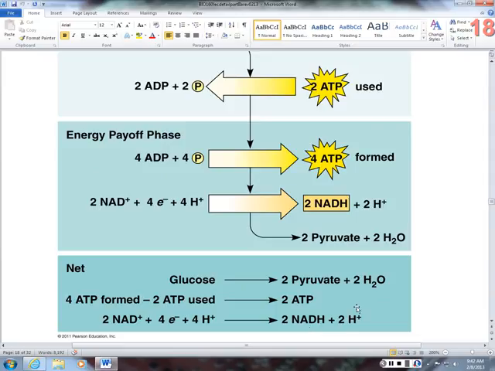A lot of times in biology when we talk about it, the waters get left off in there. I'm not going to hold you accountable as to how many waters you get out of things in there. If you can remember these other parts of the cycle, that's going to be enough of a challenge. But just know, you will see this in every biology class you take. Those waters come back.